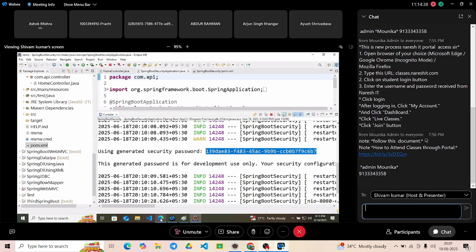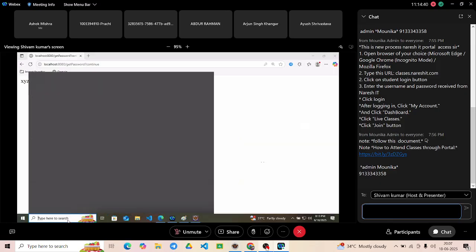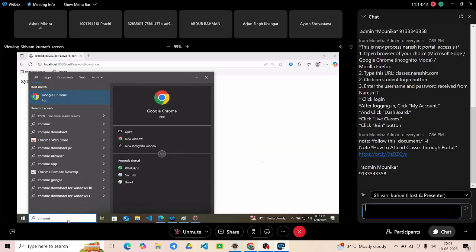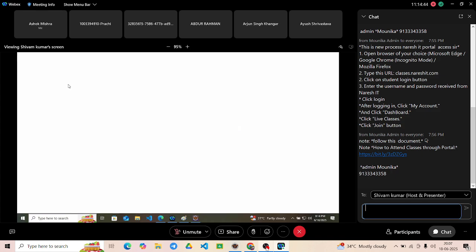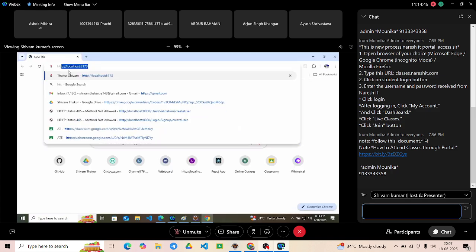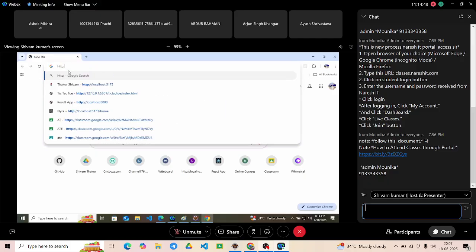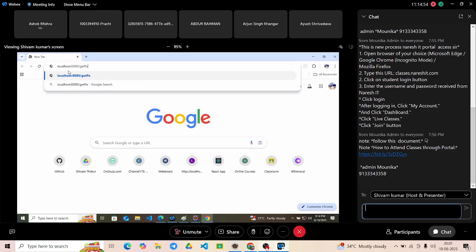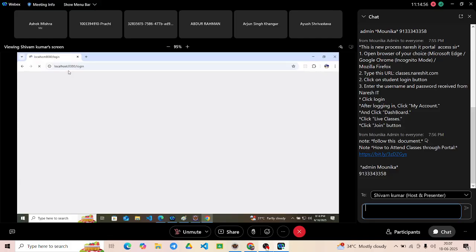Now I have done login inside Microsoft Edge. What I will do, I will open my Chrome here, and inside Chrome also I will hit the same URL, that is localhost 8080 slash get password, and it is taking me to the login page. Why?